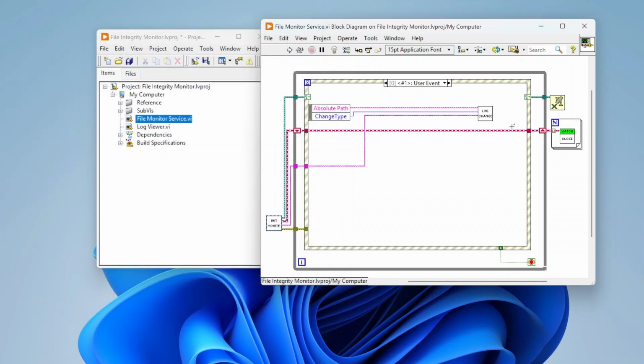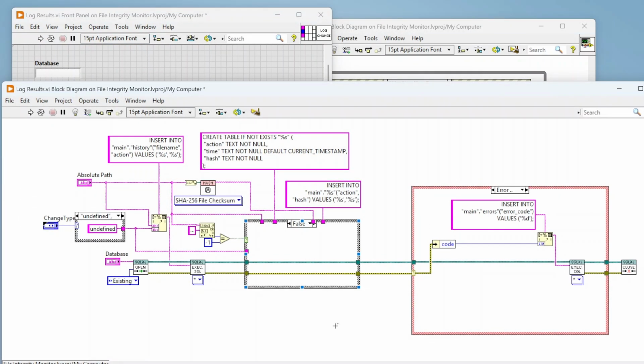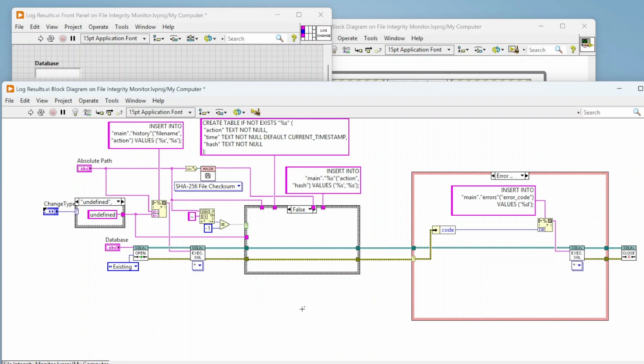And then basically it's just looking at changes. We are seeing, hey, what's the change type? Was a file created, deleted, changed, renamed, etc.? And then we're inserting into that history table a record based off of what happened, what time it happened, and we're also recording the hash of the file.